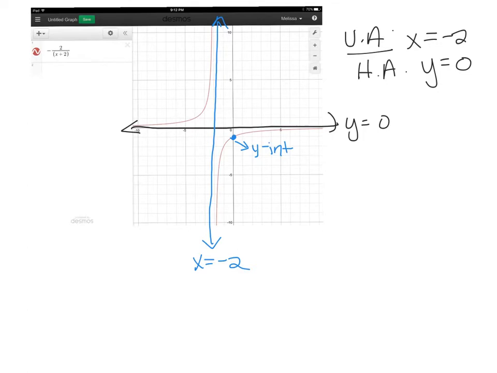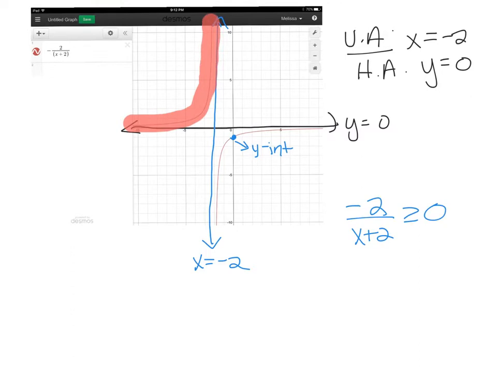So, what we're looking at is where this function is greater than or equal to 0. If you look at the graph of the function, the graph is greater than or equal to 0 when it is above the x-axis or touching the x-axis. Now, because the graph never intersects the x-axis, the function will never equal 0. However, there is part of the graph that is greater than 0, and that is this piece right in here in the second quadrant.